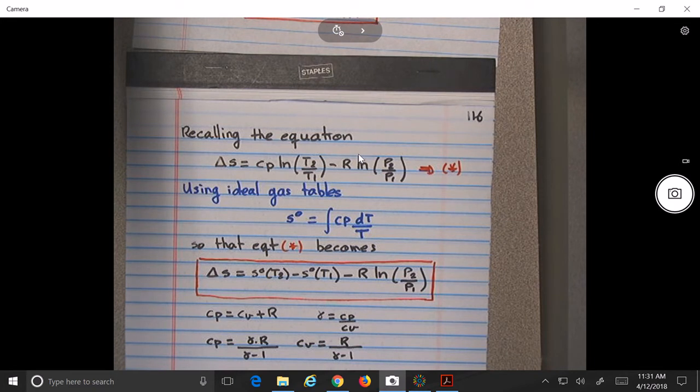Yes. Is that R bar or is that R for the specific gas? Let me check because I have them here. I know I have them somewhere, but I didn't take the page. I think it's the R. And the R is actually the one specific for the gas. For the gas, yes. So the R is R bar over the molar mass, no?